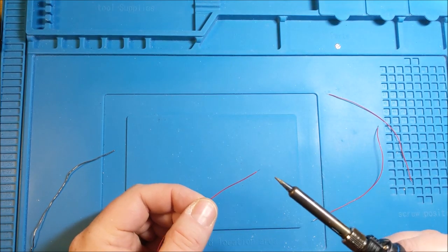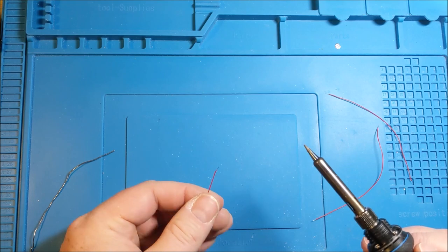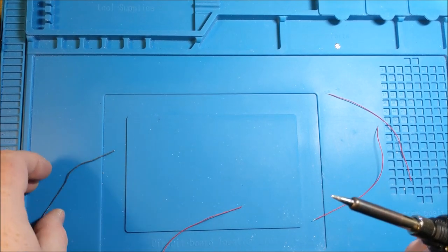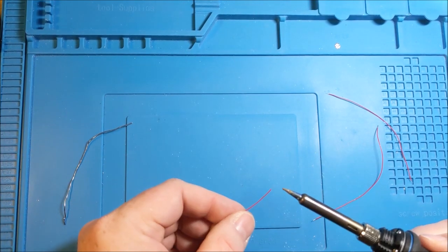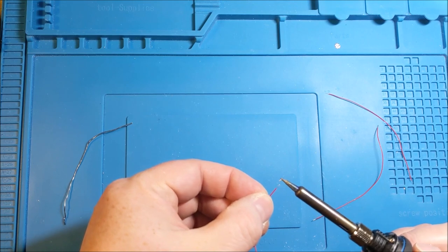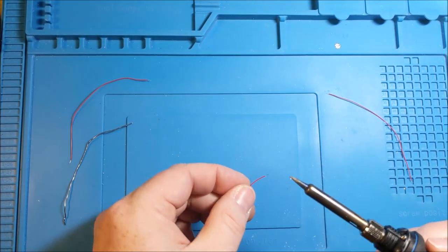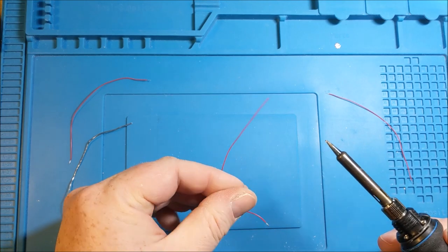And now that I've done this part, I can probably just do it directly on the wire. There we go. So some nicely tinned tips. Don't have to go overboard. Just want to make sure that it's going to stick to something once you actually get it on there. Nice.